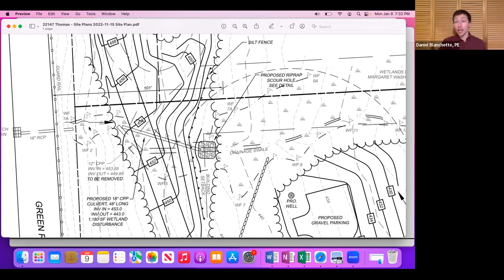And so candidly, I haven't done a full drainage design. I haven't done a HydroCAD model to calculate the exact flow under various storms. What I did is just to match the existing pipe. The proposed pipe is immediately downstream. And so we're just matching the proposed pipe in lieu of doing a detailed drainage analysis.